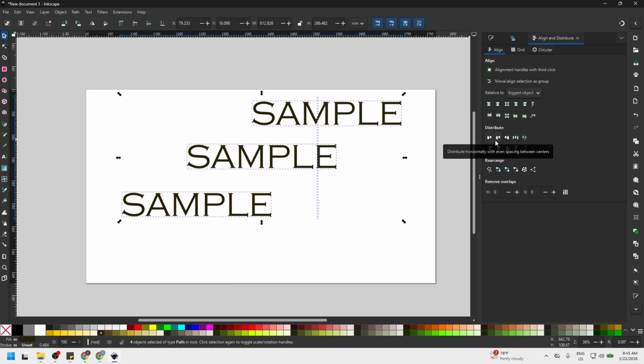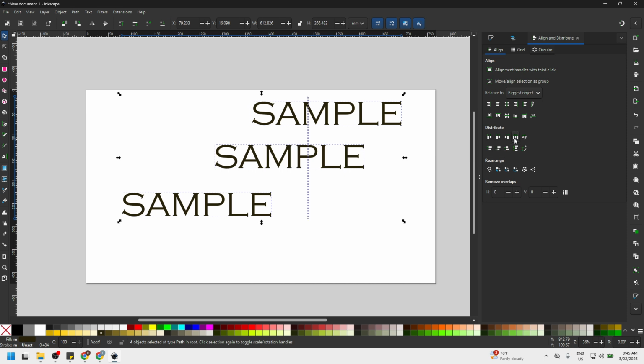Keep in mind that if your objects vary in size, the visible gaps may look different because the alignment is pegged to the left boundaries. Distribute gaps horizontally is the go-to when you want the empty space between objects to be exactly the same. It evens out the visual breathing room from one item to the next.